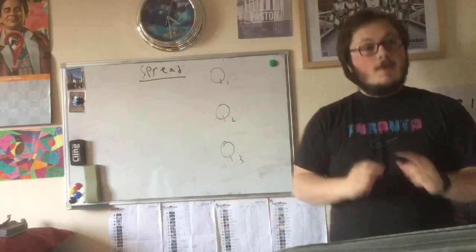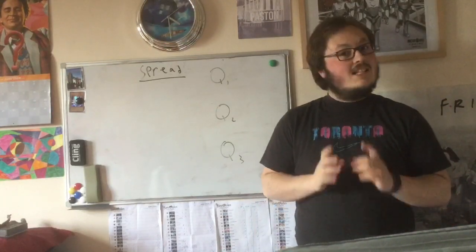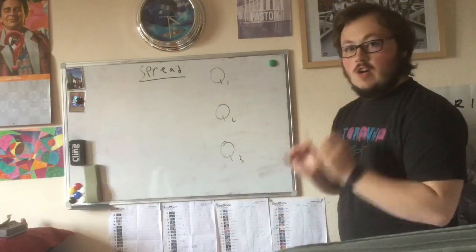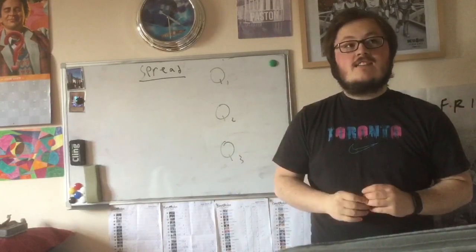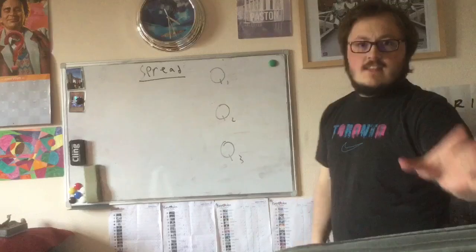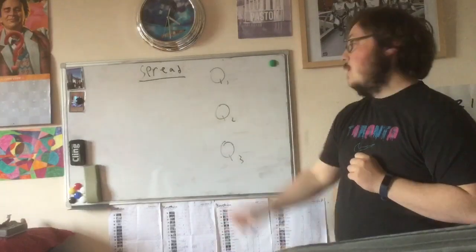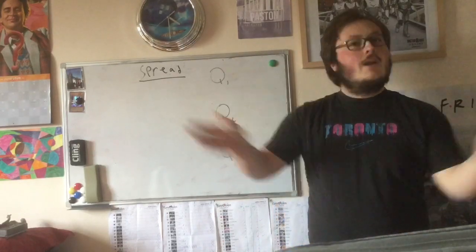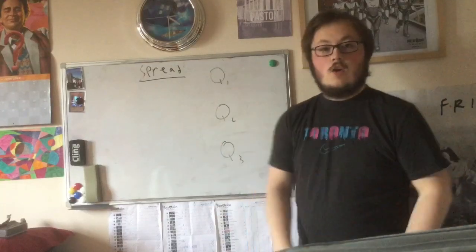Now, what we're going to be looking at this week, I did mention last week, but I said that there was another form of spread that I didn't mention, and I was going to go over it. This form of spread is known as quartiles. Quartiles are when we find a specific quarter of a piece of data, and from that we could find the interquartile range. But we'll get to the interquartile range in a minute. I'm first going to show you how to find quartile 1, quartile 2, and quartile 3. The reason why I won't tell you how to find quartile 4 is because that's 100% and that's basically the end of the data. These are all within the data, so let's get into it.